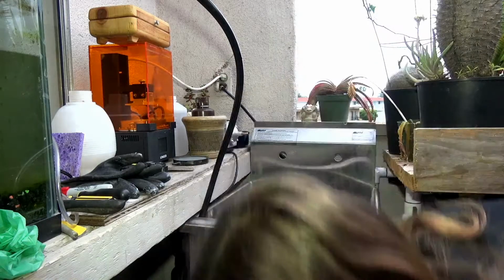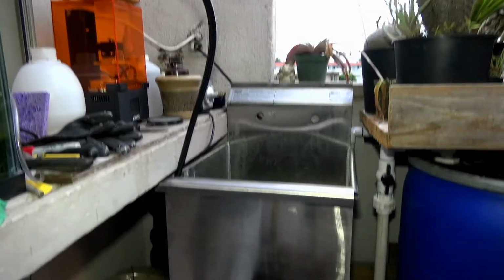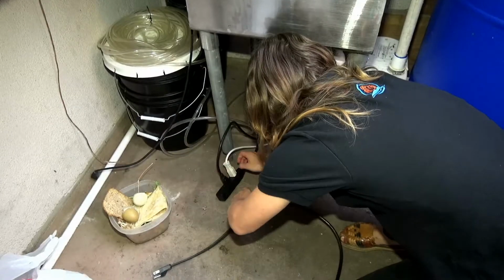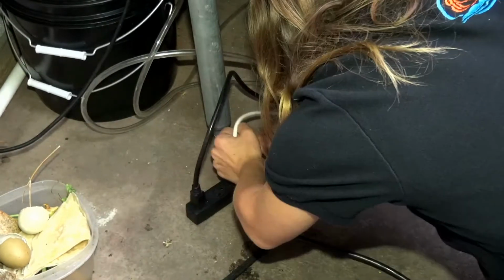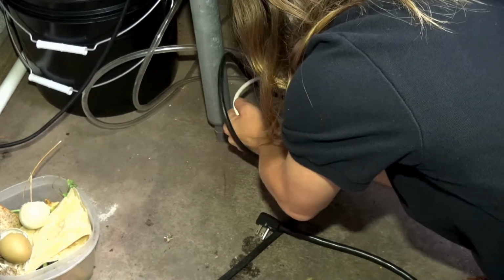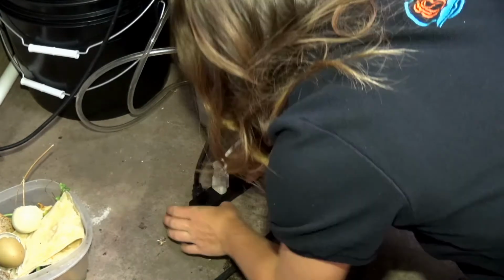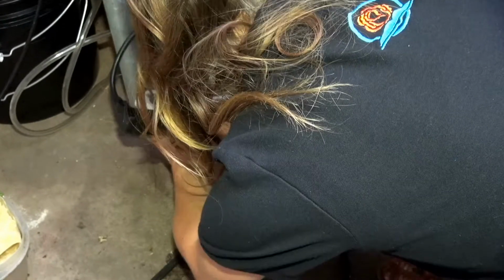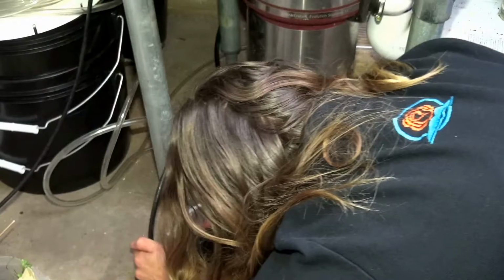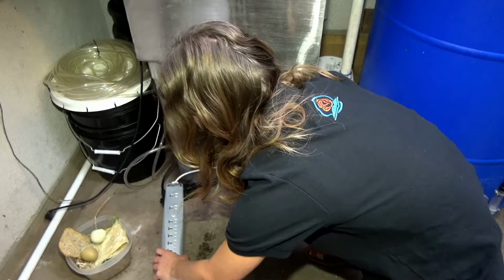Oh, cool! A magical power strip with a switch appeared. So I'm just going to go ahead and plug that in. Change some things around. There we go. That'll allow us to plug in our switch. Ready? There's our nice little foot pedal.